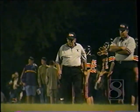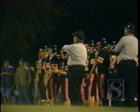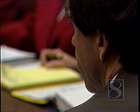The Pleasantville High School football coach accused of sexual harassment has lost his teaching license. John Danks has been teaching and coaching football for 30 years, but a state licensing board's decision today means he won't be doing either for at least the next 3 years. The board suspended Danks' license after two female students claimed he sexually harassed them.